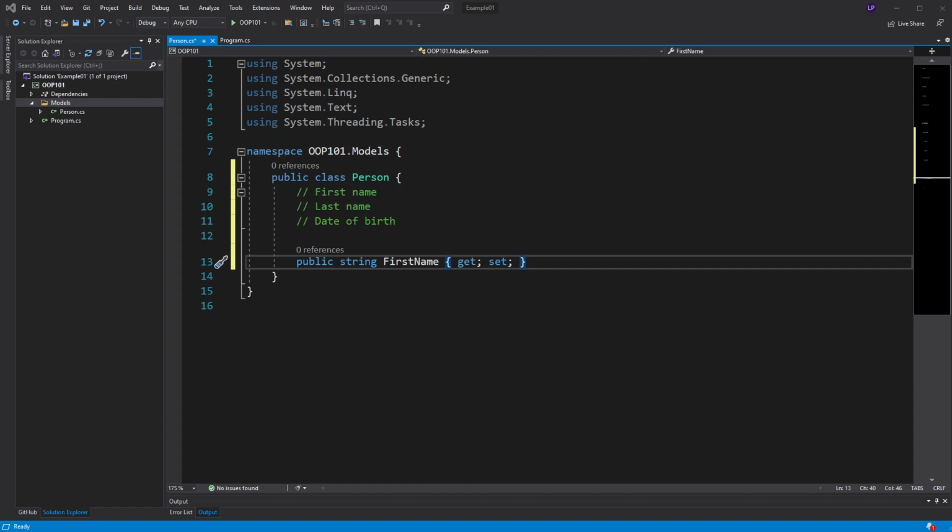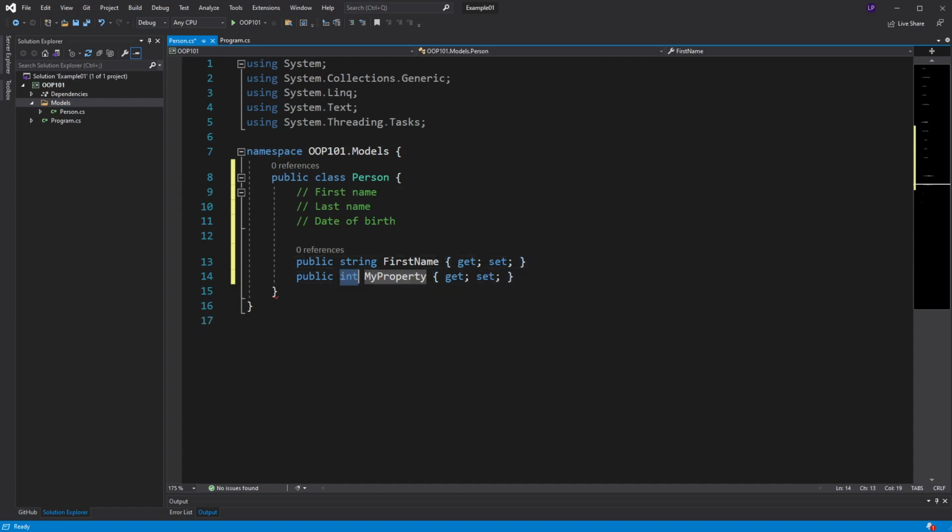Last but not least, I have these things here, get and set. What are they? Well, they are vital parts of my property. They define that programmers are allowed to retrieve values from it, get, as well as assign values to it, set. And we're done. Now let me create the other properties there.